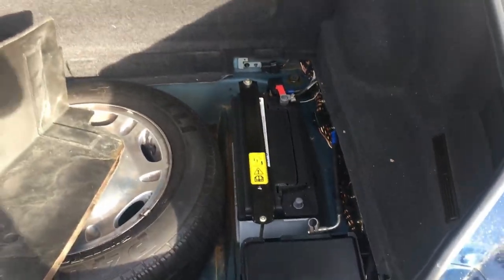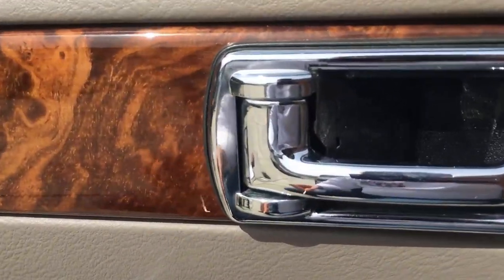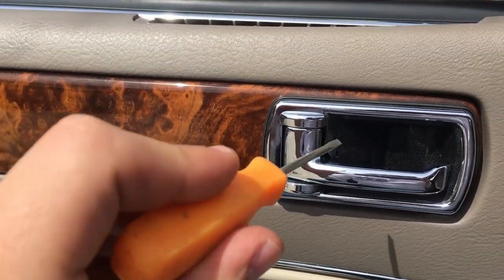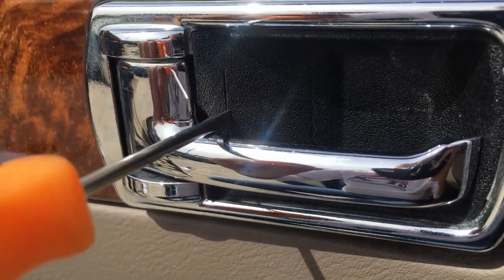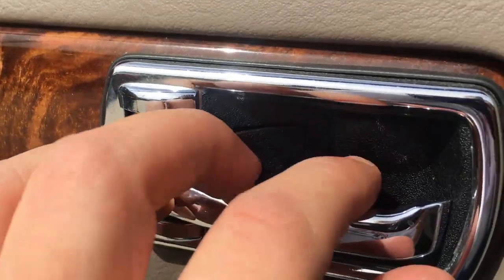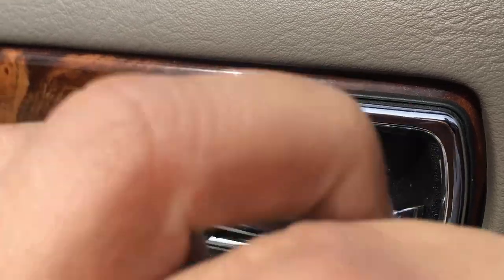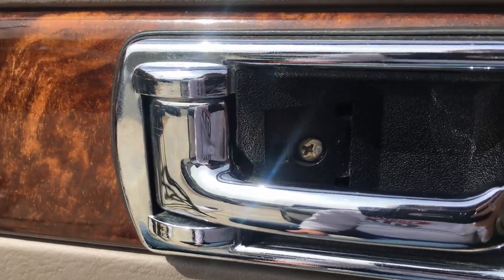There we go. We're here at the front driver's side door, and we're gonna start up here. Without any further ado, let's get to it. So the first thing is, behind your door handle here, you'll see a little opening in this plastic tab. You're gonna pop your small screwdriver into that and then just pry out and it will release. And then you can simply pull this door handle back and remove this plastic trim piece here to reveal the first screw underneath.